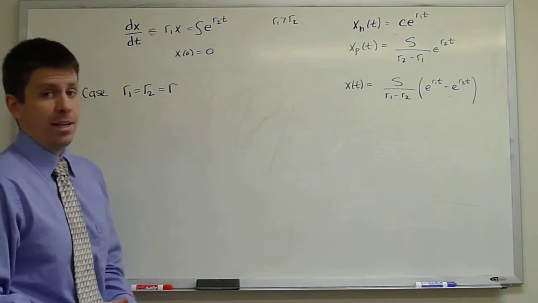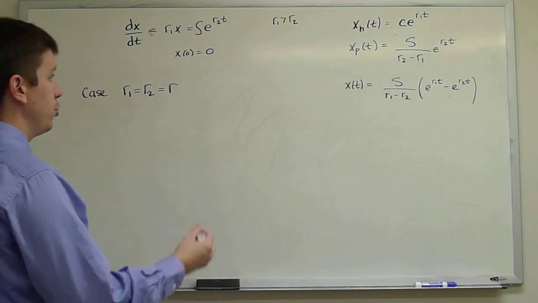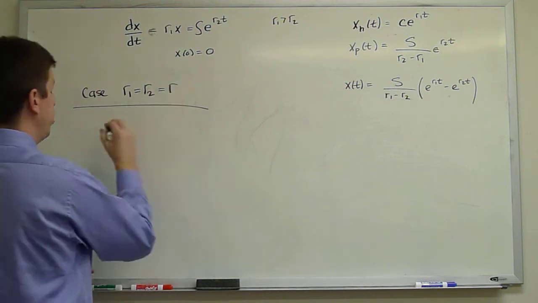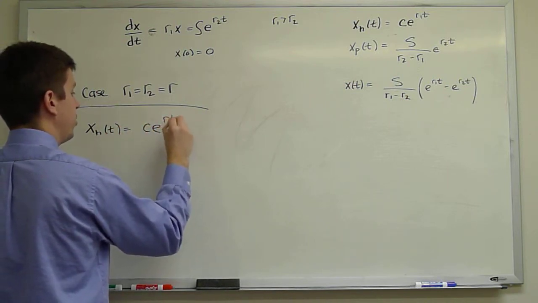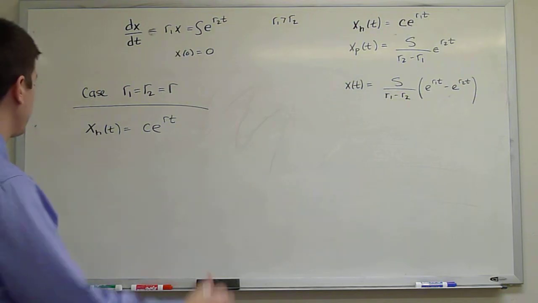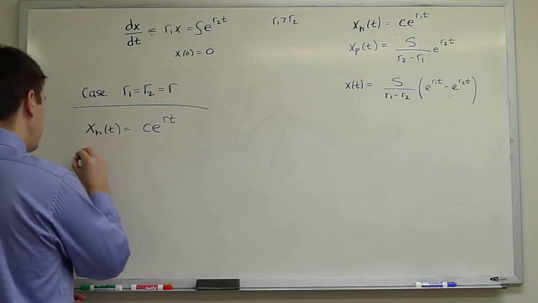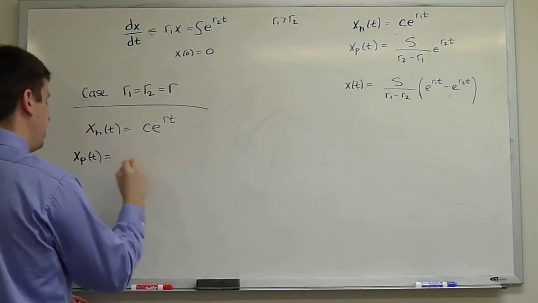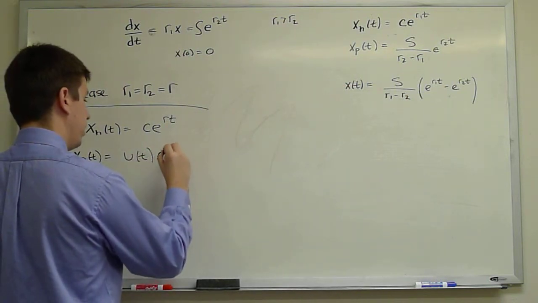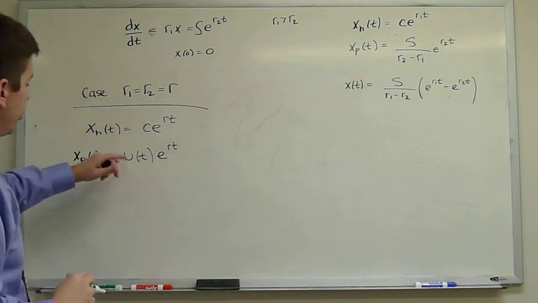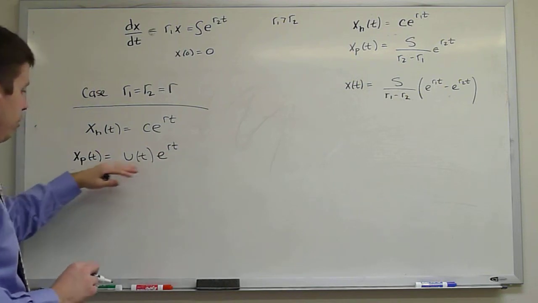We saw in class that in that case we couldn't use the method of undetermined coefficients. We had to use variation of parameters. So the homogeneous solution is still C e to the RT, where R is now equal to R1 and R2. But to solve for the particular solution, we had to use variation of parameters. X p of t is some unknown function u times e to the RT. And when we insert this guess, not really even a guess, it's a syntax trick, as we've talked about, any function can be represented in this form.